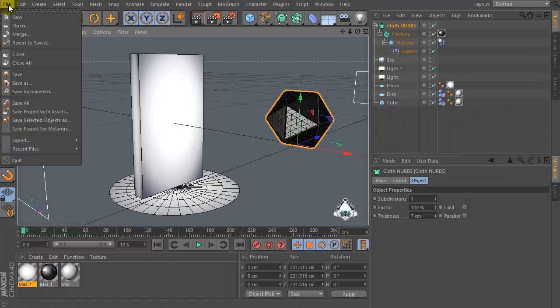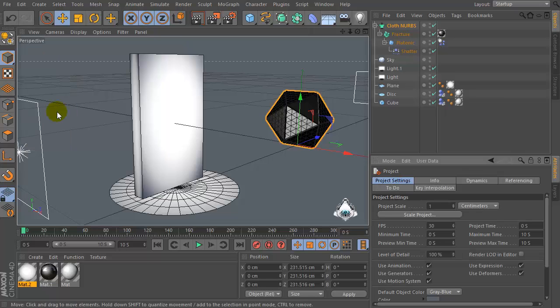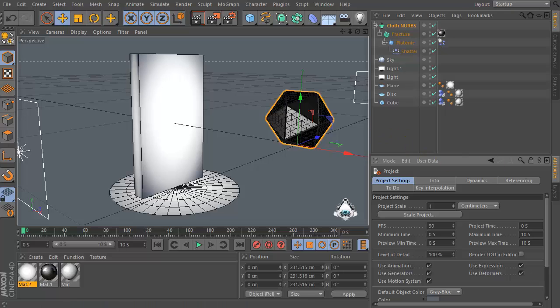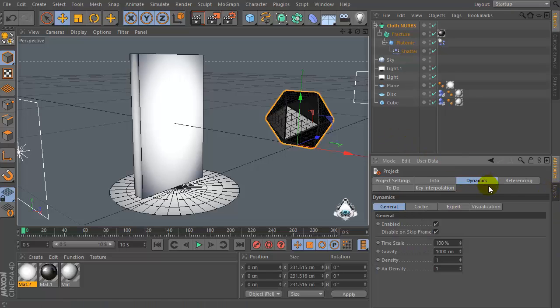Okay, now let's go to Edit and set Project Settings. Go to the Project menu and set Dynamics, set Time Scale and set 10%.